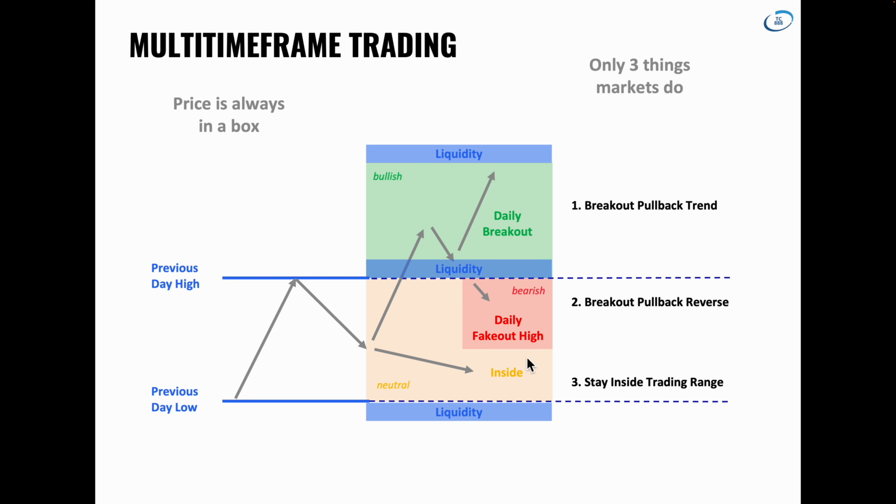Does it stay inside? That's neutral, or takes the bias from before, or it breaks out. Once it breaks out, that's directional. So in a daily breakout, if it breaks out, you immediately trigger liquidity into the market. So typically these breakout traders have their stop losses on the other side of the range. Not all of them, but most of them put it there. So you build liquidity on the other side of the week and day once it breaks out and triggers other time frame traders. Then you are following what they are doing.